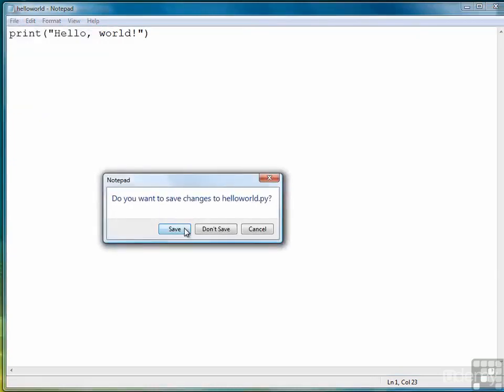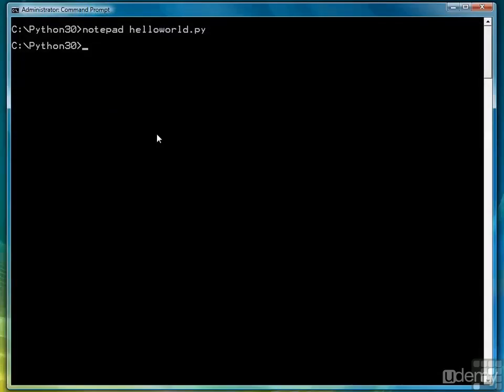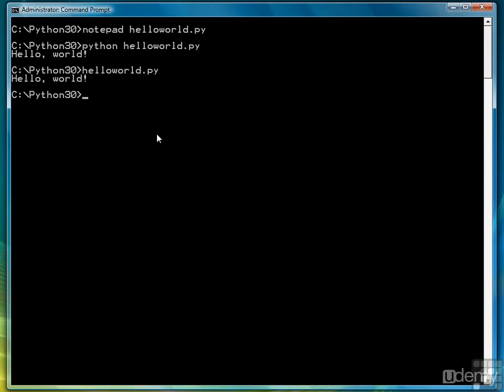So click File, Exit. Then it'll ask you to save, and you click Yes or Save, and that takes us back to the command prompt window. We can type python helloworld.py, and that will display Hello World on the screen. Or, because the operating system recognizes py extensions as Python programs, you can just type helloworld.py, and it will automatically run the Python interpreter. So that's how you run a program or script from the command line. That's one way to do it.